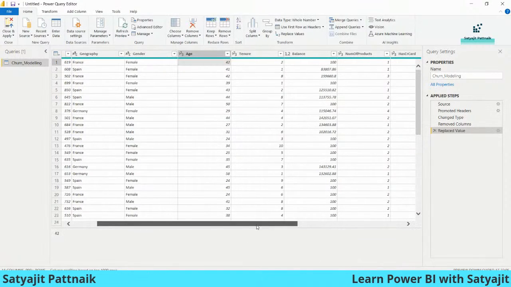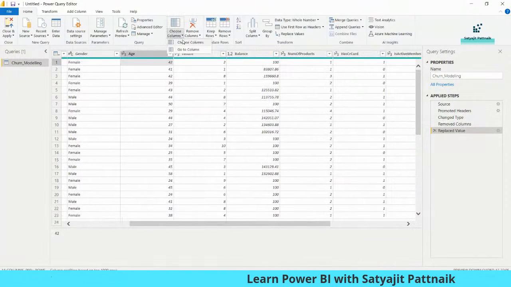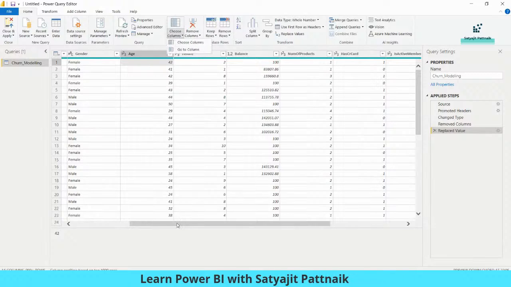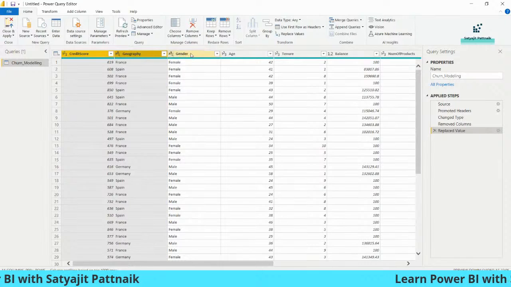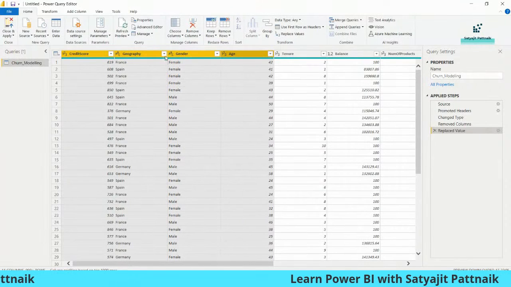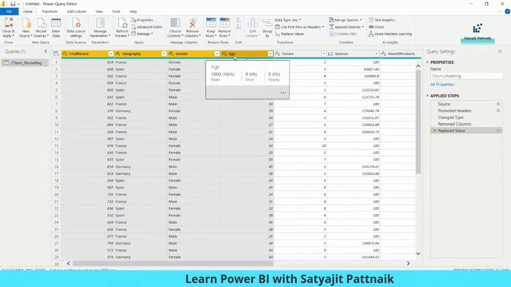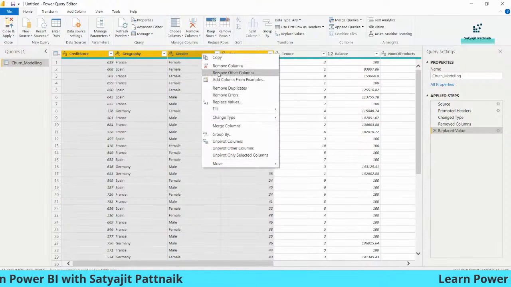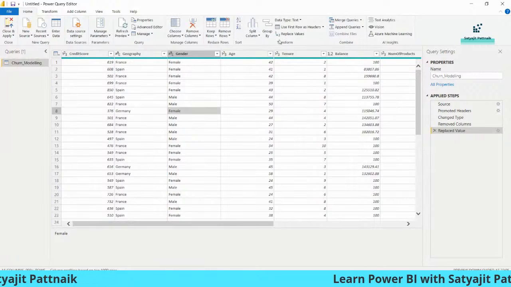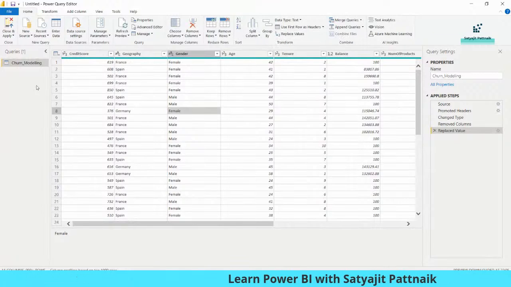What are the different other steps which are possible? Okay, I already talked about choosing columns, deleting columns. Let's say I want to just keep these four columns, and I want to delete all the rest of them. So click on remove other columns. Okay, and there are a lot of things which are actually available here. Now let's say you're dealing with multiple data sets.